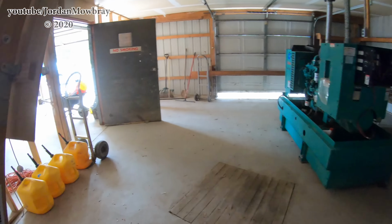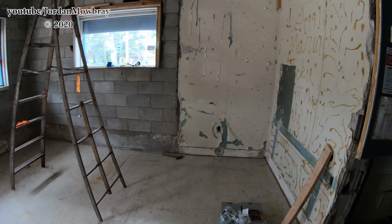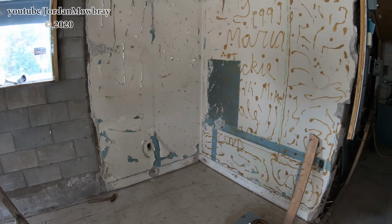Did want to also point out something interesting up here in the front. Whoever was hanging the drywall here wrote their names in the glue, and up here, this actually says heaven. Pretty neat. There's another area, you can see the water line right here. So that is exactly how high the water got in this room.